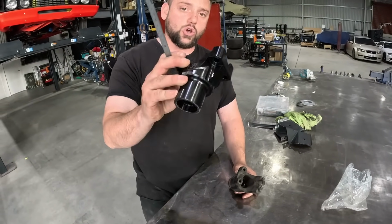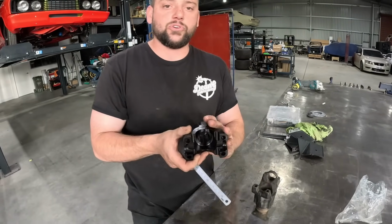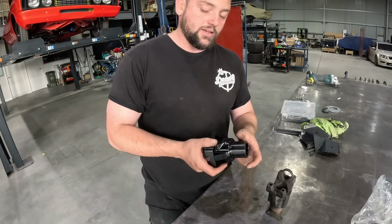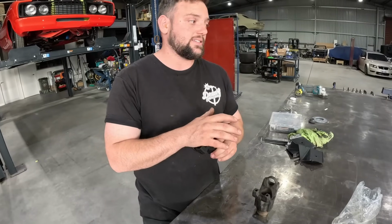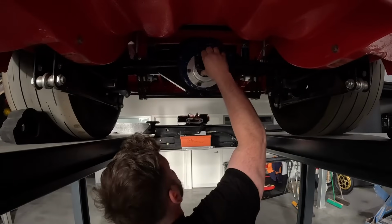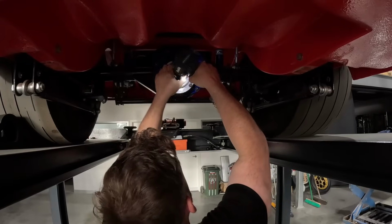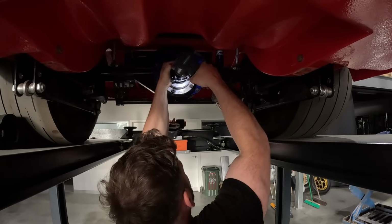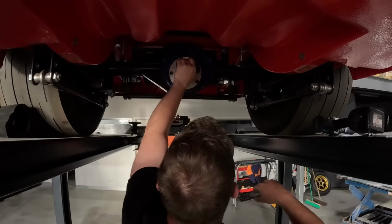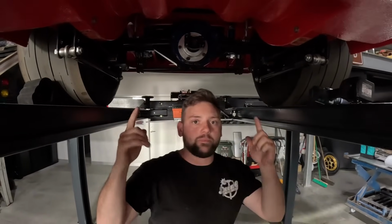It actually is a gorgeous bit of kit. So if you want the part number for yours, it is right there. You can hit up Matty and the team down at GJ Drivelines for this. So we'll bang this back in and we'll get a tail shaft in. Let's go. Nice. Feels nice, solid. Beautiful. Bang a tail shaft in.